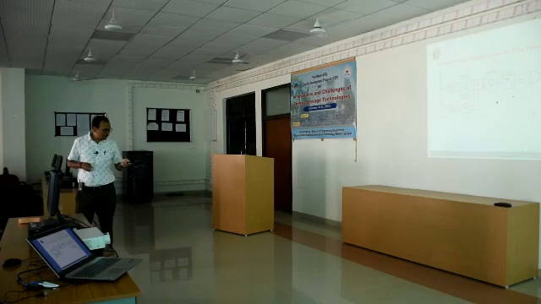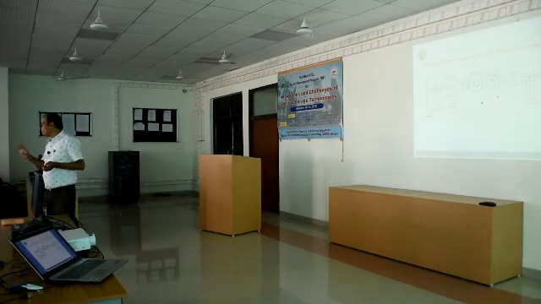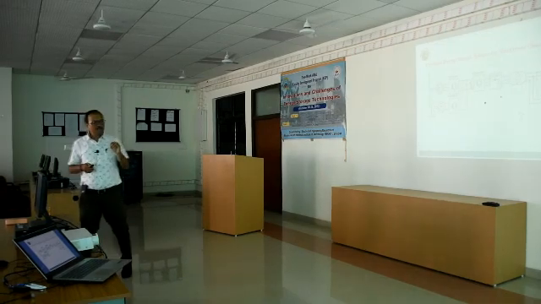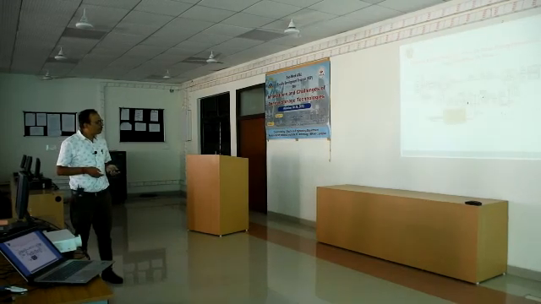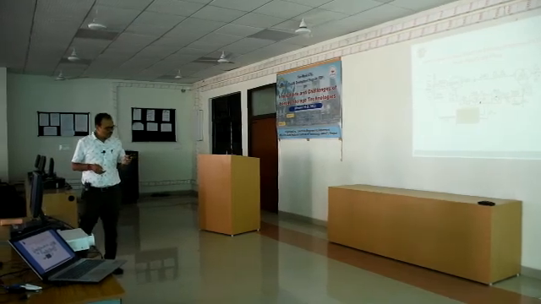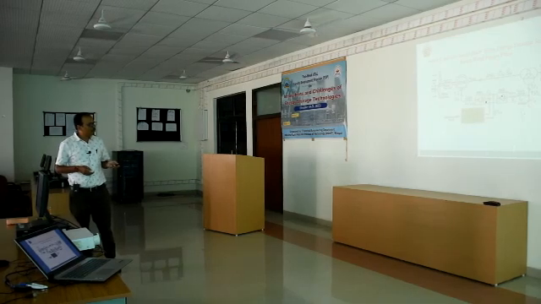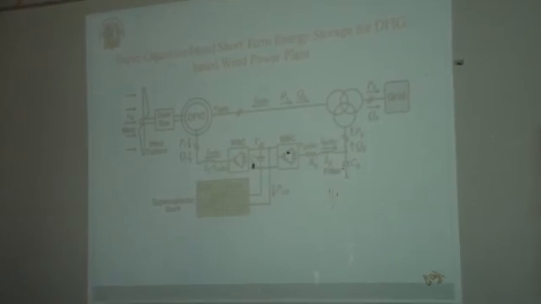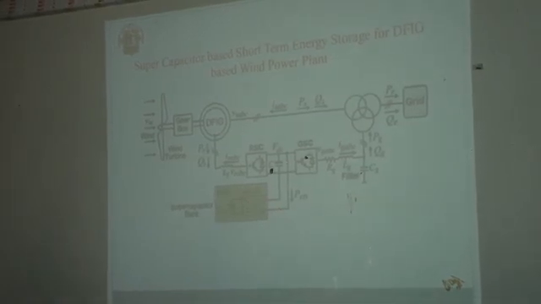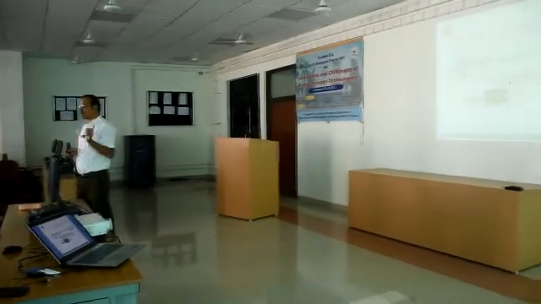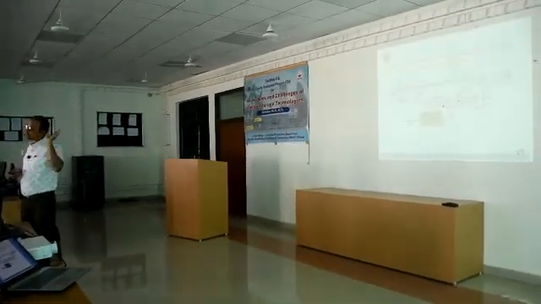So at constant wind speed, this converter is going to absorb a constant power. Basically, here you are going to store small intermediate energy during this time. Another scheme uses a super capacitor. The same system, only the machine is changed. Here you have a DFIG, a doubly-fed induction generator, and a DC link, with converters at the rotor circuit, not at the stator circuit. In the previous case you convert electrical energy into kinetic energy, and from kinetic energy again into electrical energy. So with overall charging and discharging, like your battery, the efficiency was not very good.